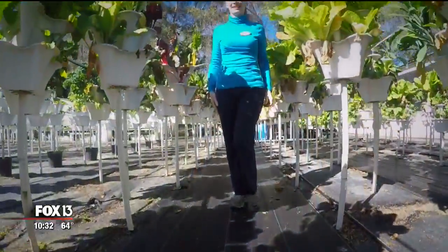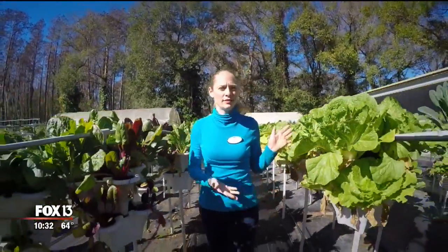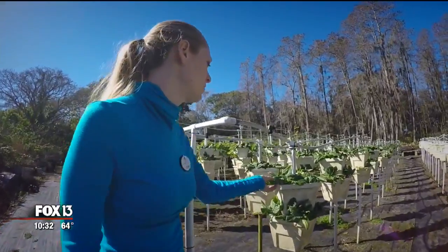Come with us to an urban oasis. Sometimes I have to be careful who I allow out here to harvest — they'll eat all my crops. Here we are growing a rainbow Swiss chard and some more of the Napa cabbage. This is spinach right here, ready to be harvested.